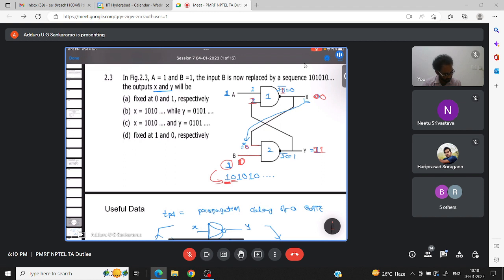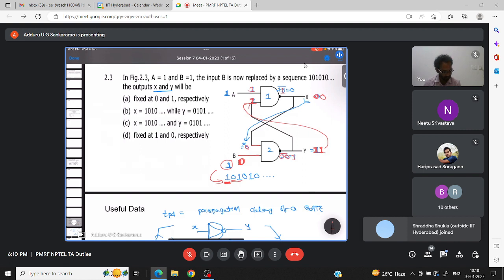Anyway, for the second gate, for the first gate there will not be any change, because 1 is already here, A is already 1, and Y is 1. So the first gate will not change. Now only for the second gate we have given 0, right? 0 and 0 whole complement is what? 0 and 0 whole complement is 1. So again it is 1 only. Now this 1 goes here. That means there is no change, right?